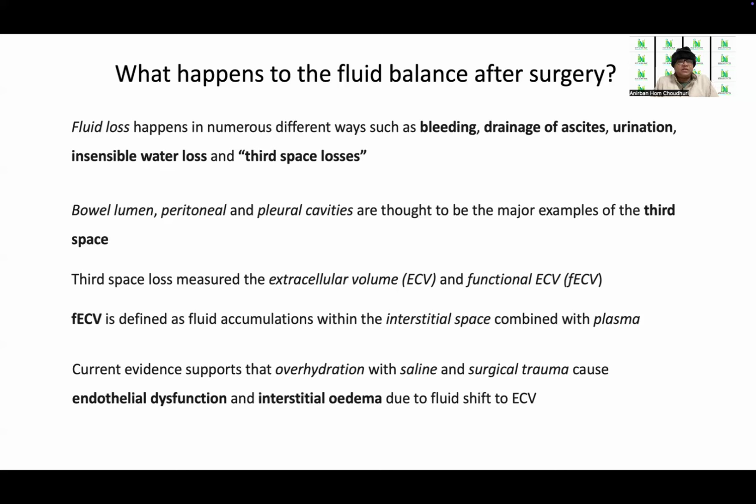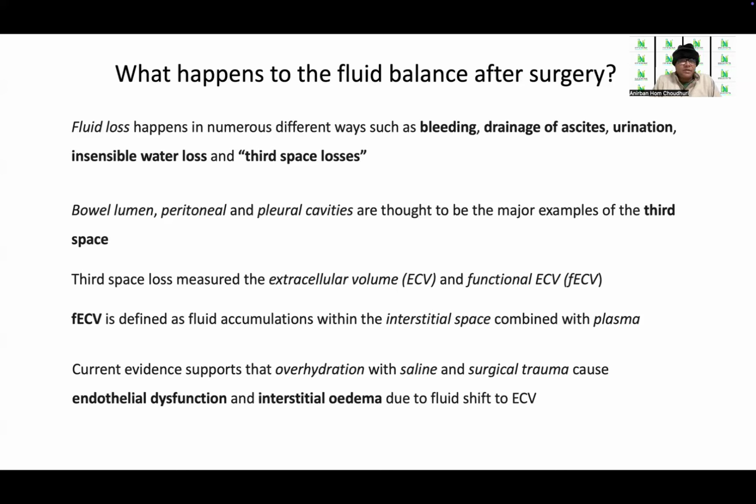Now we know that the third space fluid or the third space loss is now considered to be a myth in clinical practice, but still a large group of practicing physicians do believe third space loss exists, and they account the fluid that is present in the bowel lumen, peritoneal, and pleural cavities to be responsible for the third space loss. What is in fact true is that the third space contains all types of fluids that exist in spaces where they do not contribute to the maintenance of the fluid balance between the compartments.